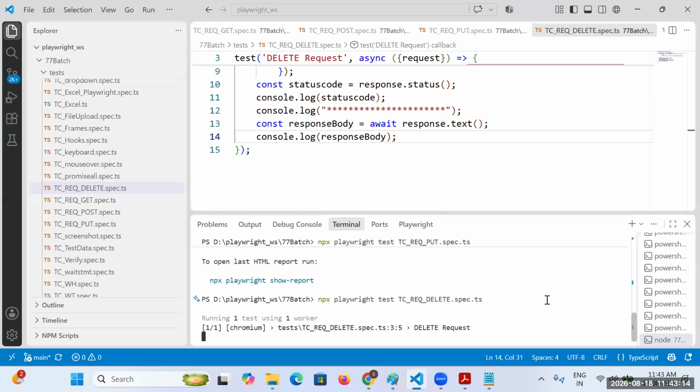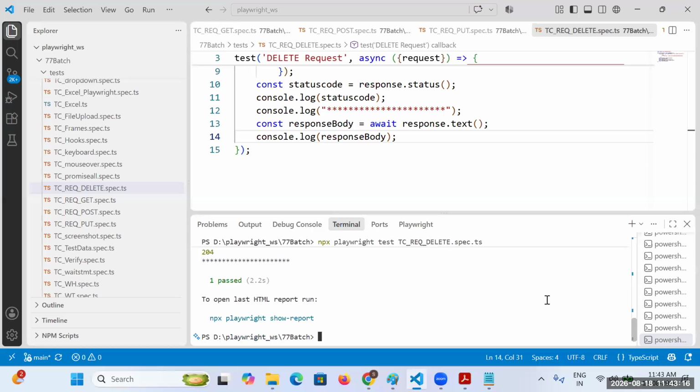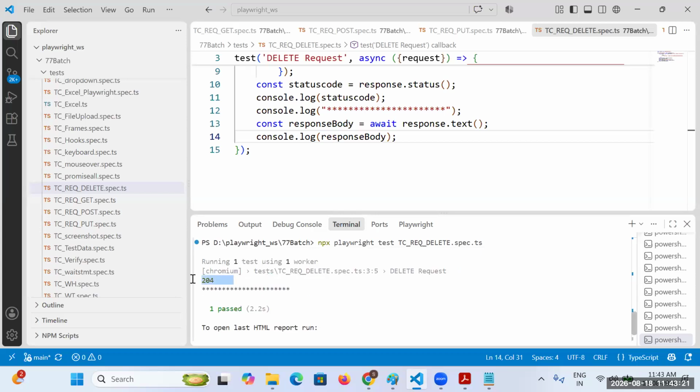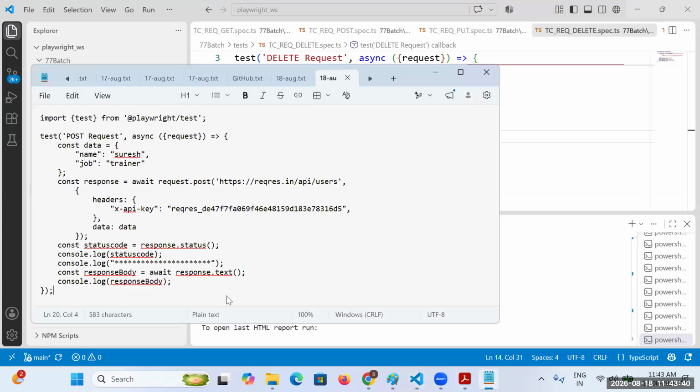This time there is no data. It will not have any data, but it will have the status code 204. Whenever you are working with the DELETE request, we expect the status code 204. Then it confirms that the logic has been working correctly for that DELETE request.